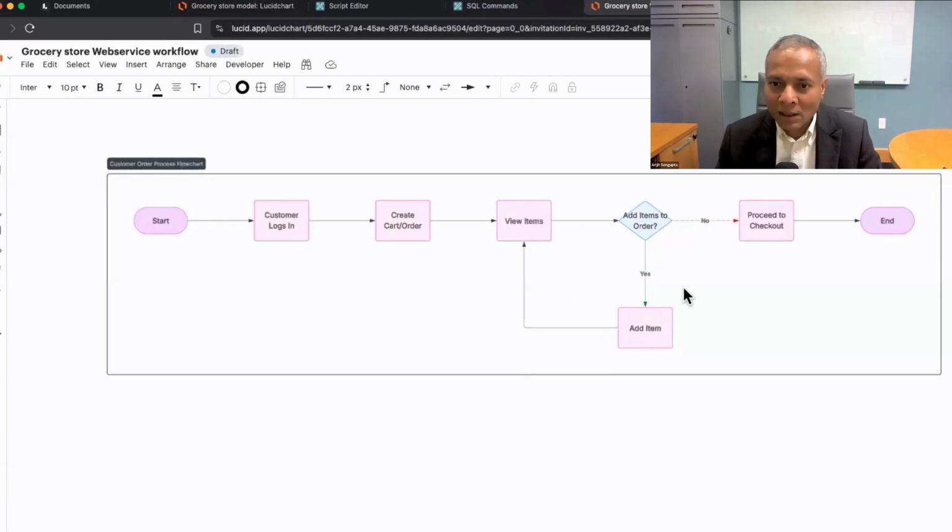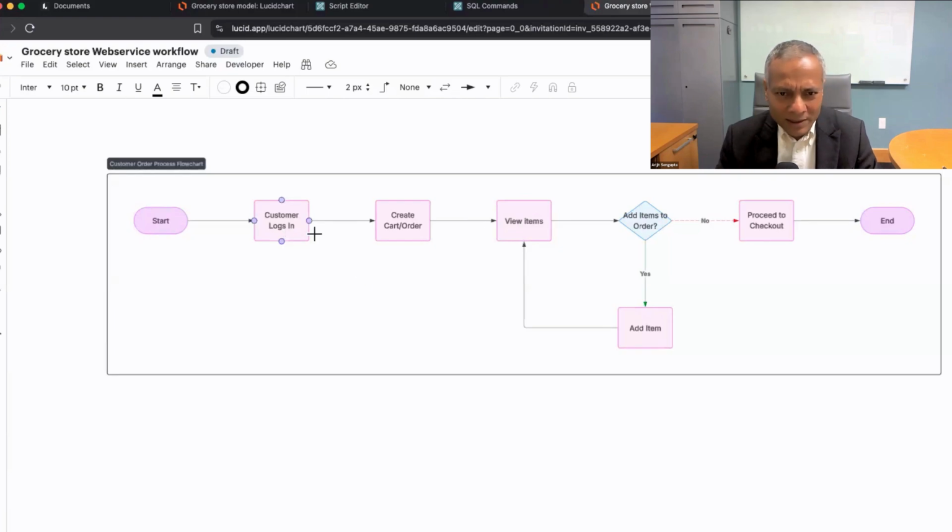So we're going to be inserting new items to the cart using the add item service. And then finally, once all the items have been added, we're going to check out the cart and get the total price of the cart. So that's basically the workflow that we're going to implement using web services today. So let's see how we do that using all web services.